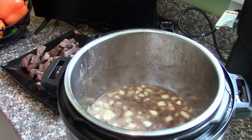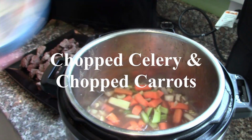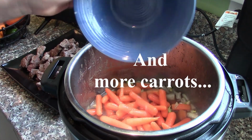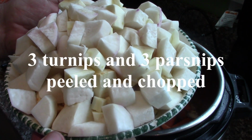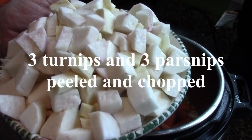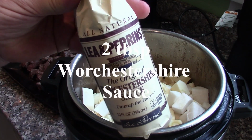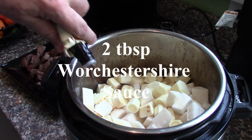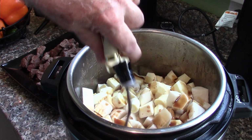Alright, next we're going to add in some chopped celery and carrots. And everybody likes carrots, so we're going to put in a bunch more. We're going to add in our root vegetables. This is 3 turnips and 3 parsnips. Put those right in. Alright, one of the ingredients that always goes well in beef stew is Worcestershire sauce. We're going to put in a couple tablespoons of that.